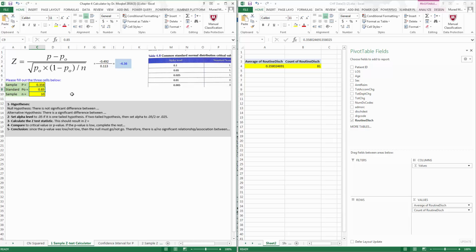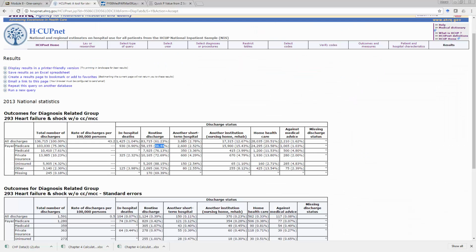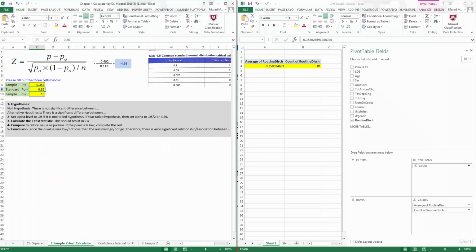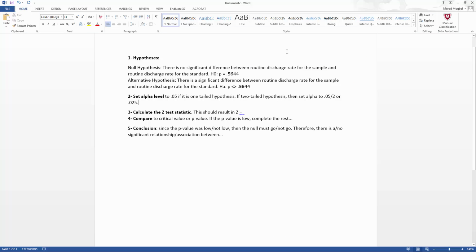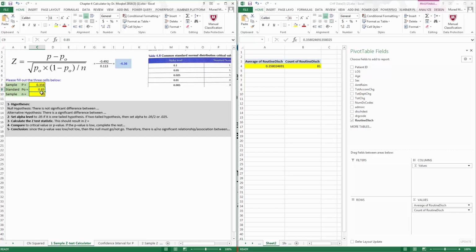The standard proportion, which is the national standard, I will need to find here. Or we already put it actually in our hypotheses here. So it is this number. Make sure to use 0.5644. Don't put 56.44, because we are looking at the fractions or the proportion.